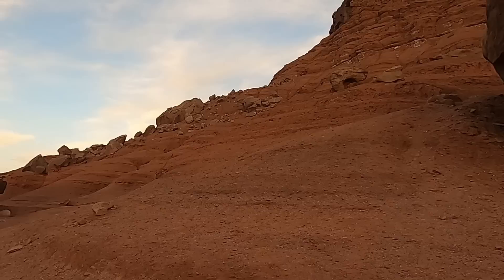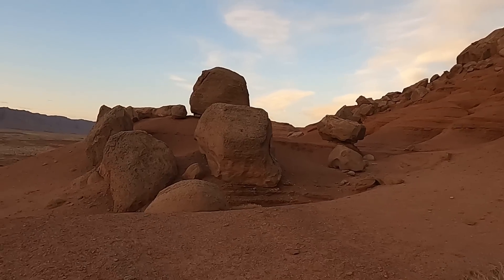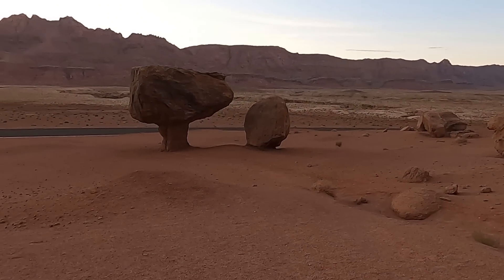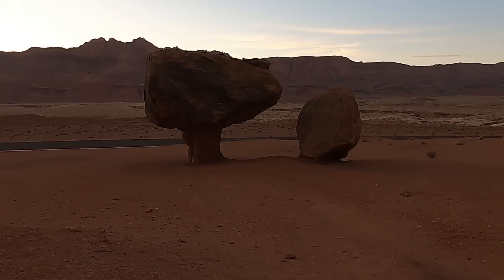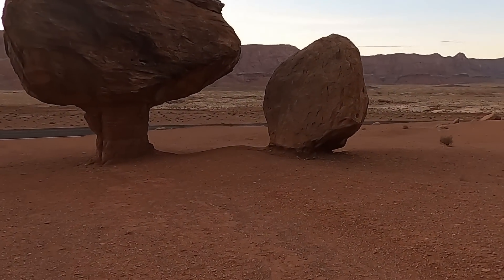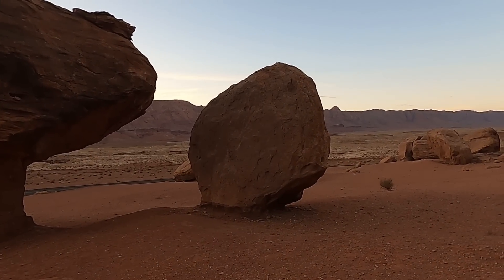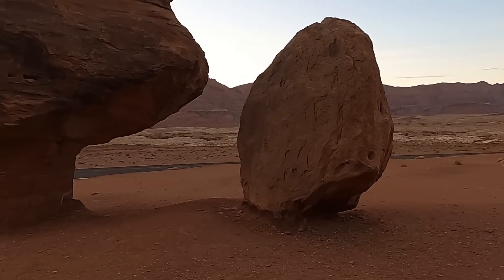You can see these balanced rocks in various states — some are higher up on the slope, others are down here in the flats. That one next to it has probably already collapsed off a pedestal and is in the process of maybe reforming, although it'll be a little more challenging because of the way it's oriented and how its weight is distributed.